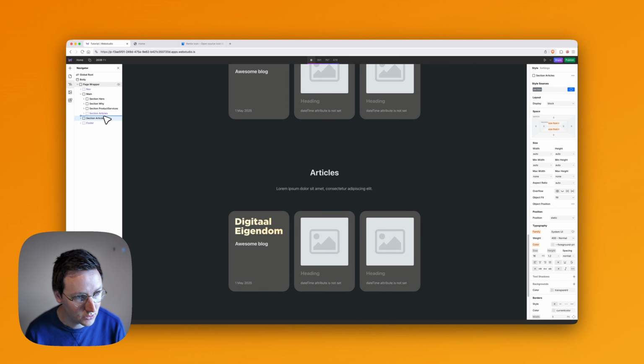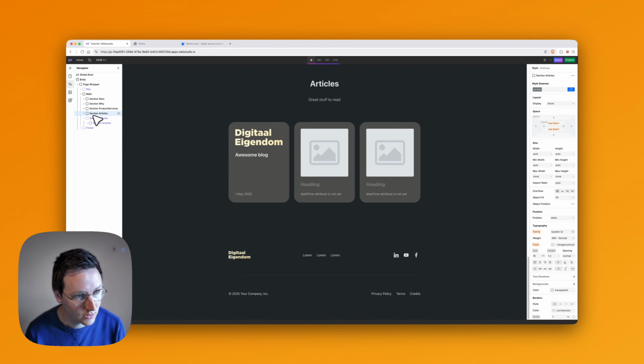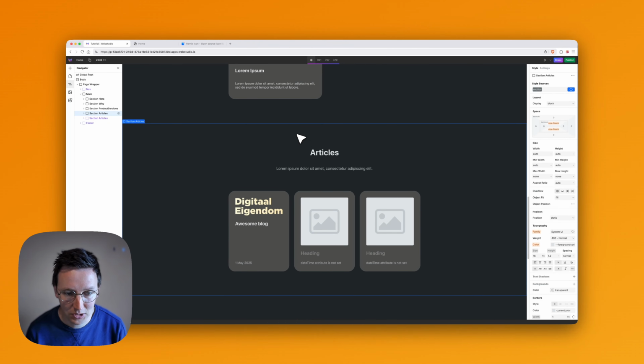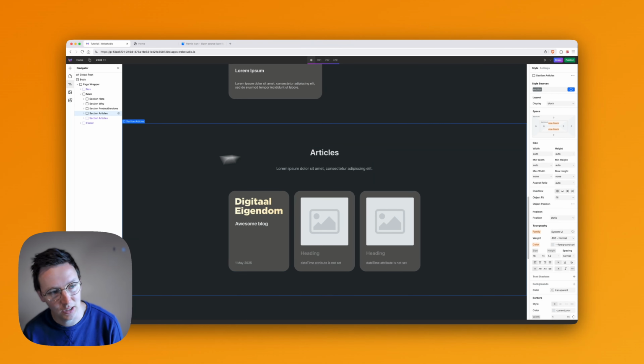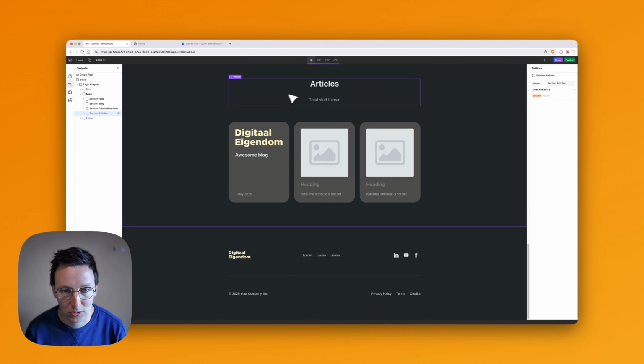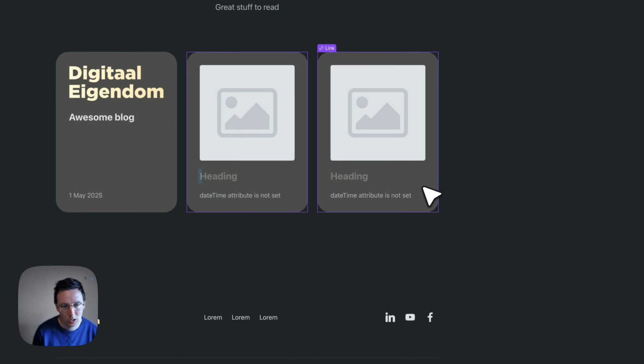Now, this one I still needed to put inside nicely the main one. I keep forgetting that. Oh, yeah. Okay, so now you see this one is not in the slot. We're going to remove that. And this one is in the slot. And we can see great stuff to read. So that's awesome. Cool block. Epic block article.